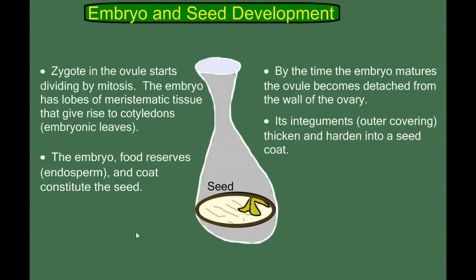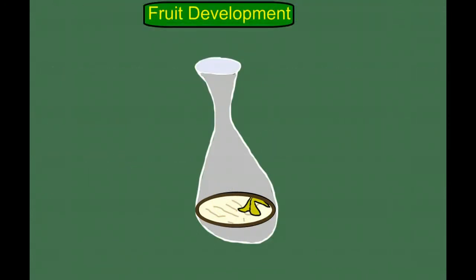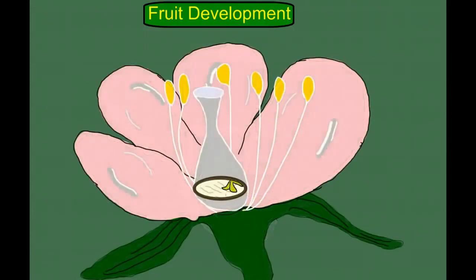Now these are angiosperms. In the video where we introduced seed plants, we defined what angiosperm meant. It means covered seed. So here's a seed and it's covered by something. But in that video, what did we say seeds were covered by? Write it down. Yes, fruit. So now we have to have fruit development. Let's put this back into the flower and see how the fruit develops.